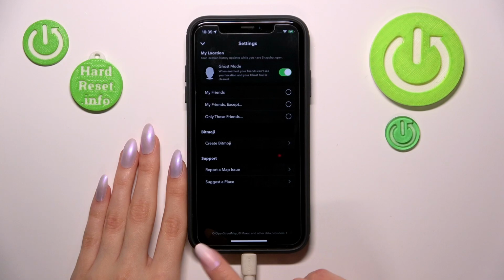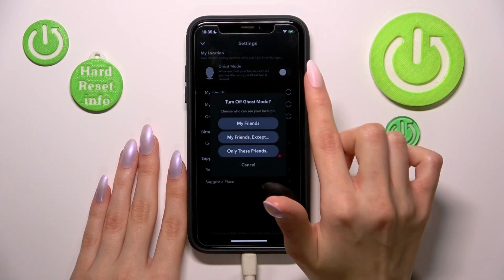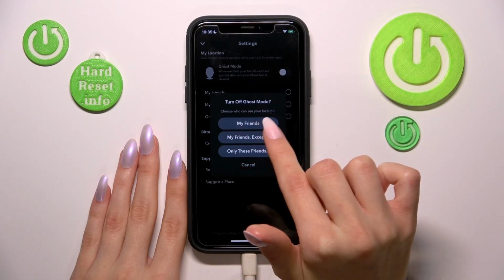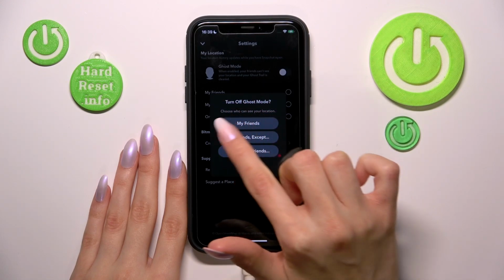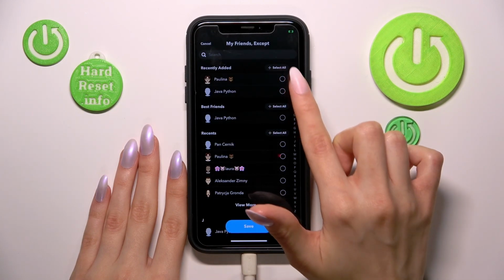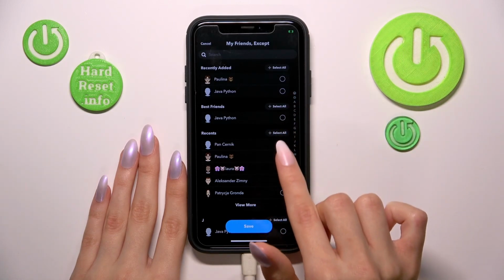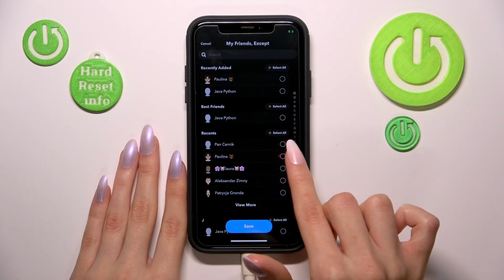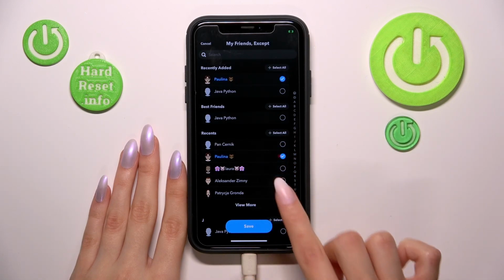So guys, let's tap on this toggle to disable location. For example, only our friends will see it. I can also use the second option to block our location for selected people. For example, I want to hide it from Paulina and Patricia.